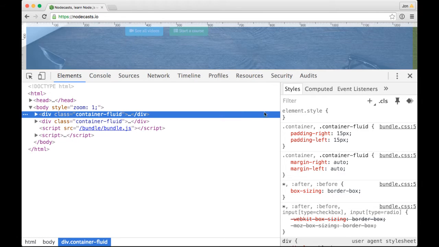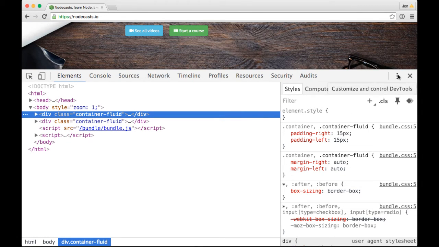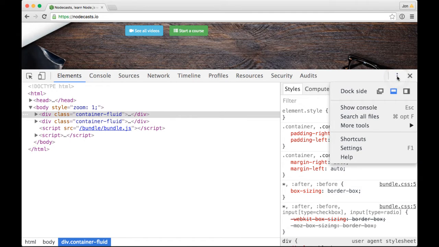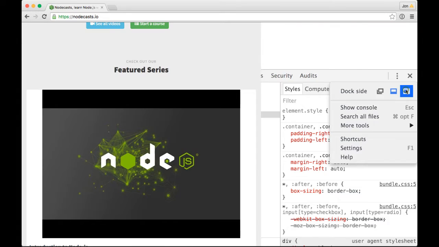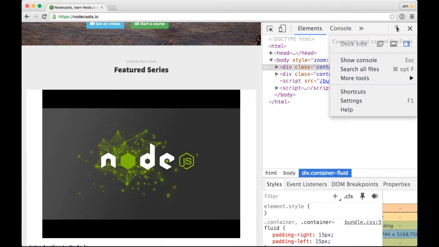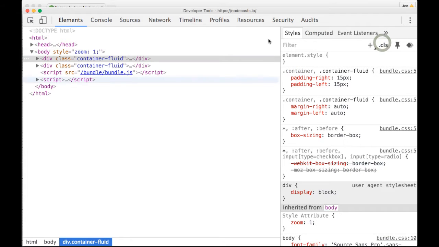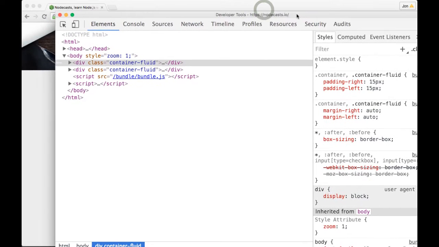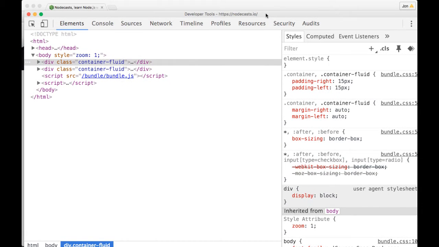A couple of little DevTools things really quick. Sometimes it's best if you click over here on this little three dots, you can customize how the DevTools are docked. So depending on what you're working on, sometimes I really enjoy docking them to the side. And sometimes I even pop them out all the way, especially if I have two different monitors going. I can keep the DevTools on one, and then you can always use Command Tilde to switch over to the page itself.